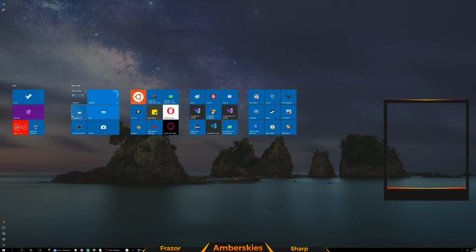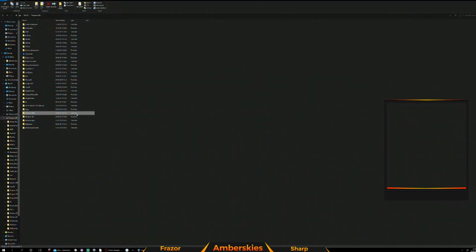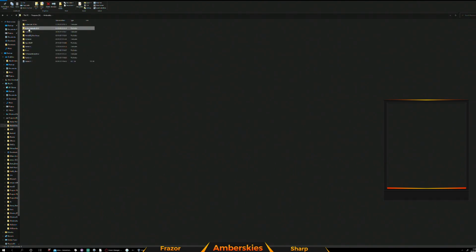D drive. What's on our D drive? Woo, lots of things. Amberskies. Let's have a look in here. Source. API blah blah blah. I didn't really use anything by the looks of that. Explore 3D. Oh, I'll just use debug.